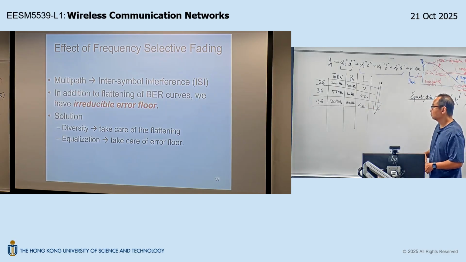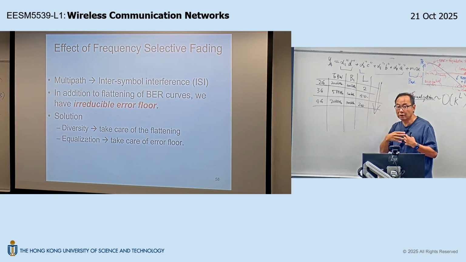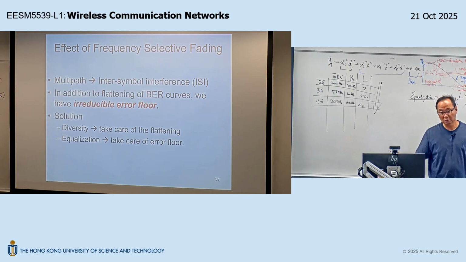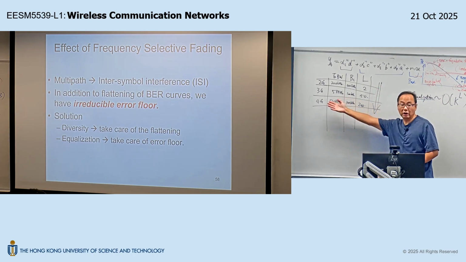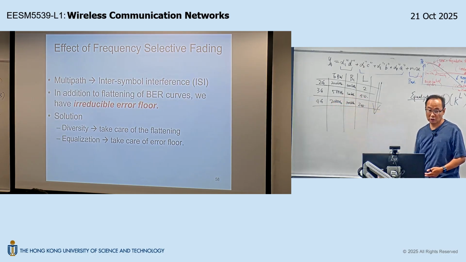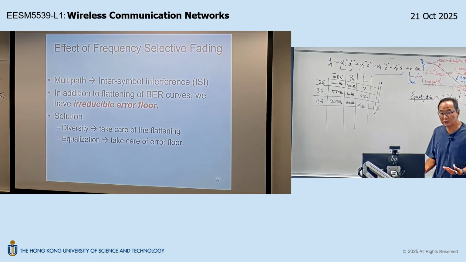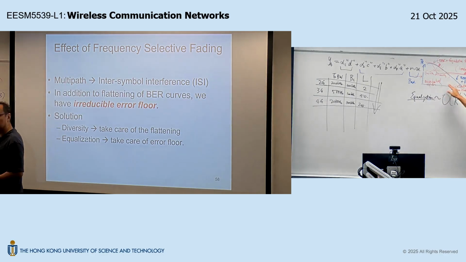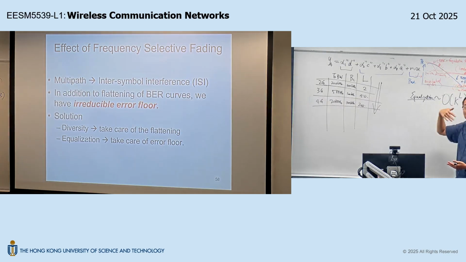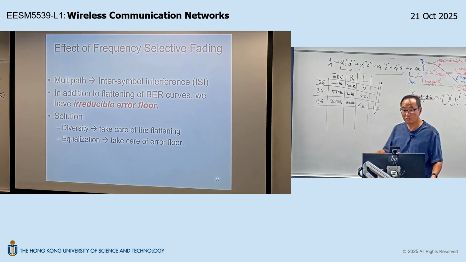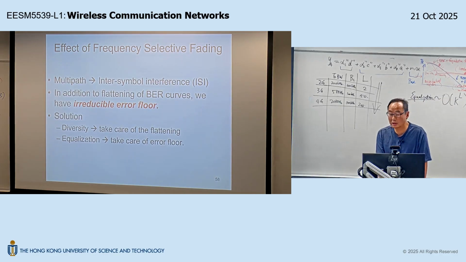So brute force equalization, dumping all the burden of equalization to the receiver, will not work and will not be able to scale. But then how do we have a robust system for 3G and 4G? Not even talking about the data rate, but just maintaining a robust physical layer with a reasonable error probability. How do they get over this irreducible error floor with reasonable complexity equalization? That is itself a big challenge, right?